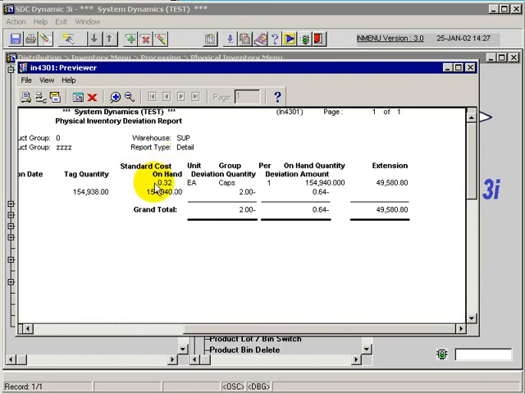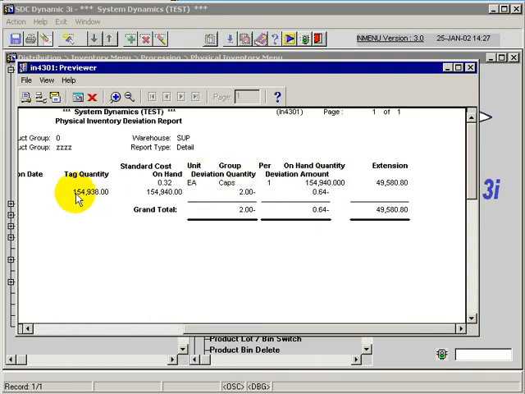The system displays the standard cost, the current on hand below that, and then we have the unit of measure and the product group that the product belongs to, and the cost price per, and the on hand quantity that the system says that it has here.